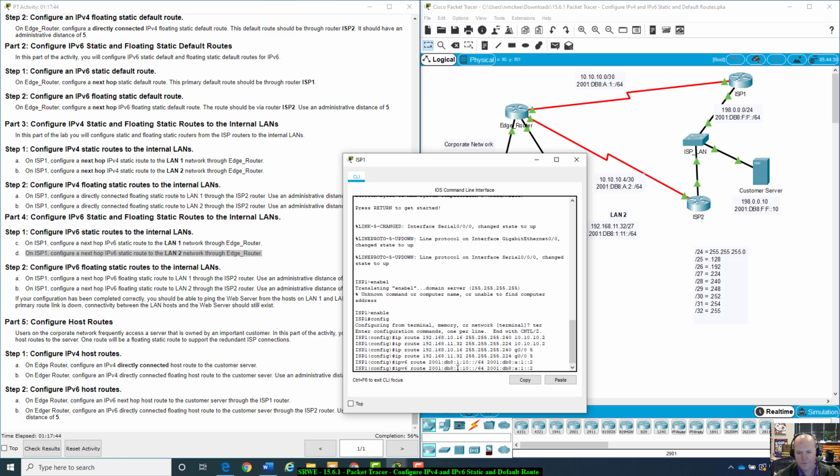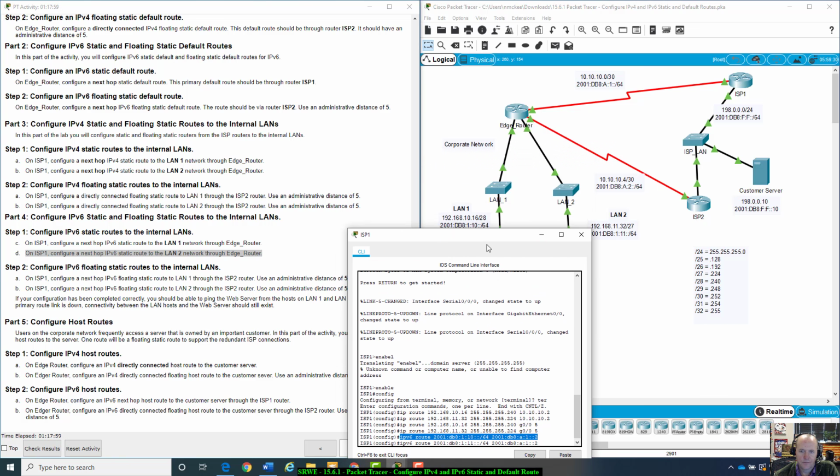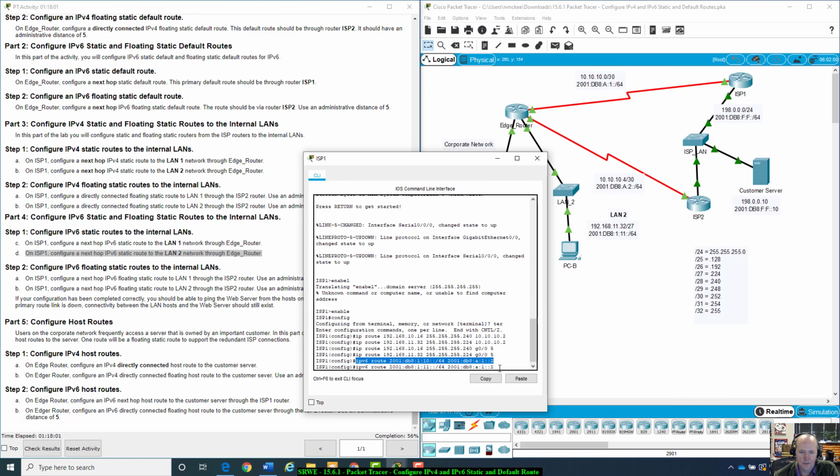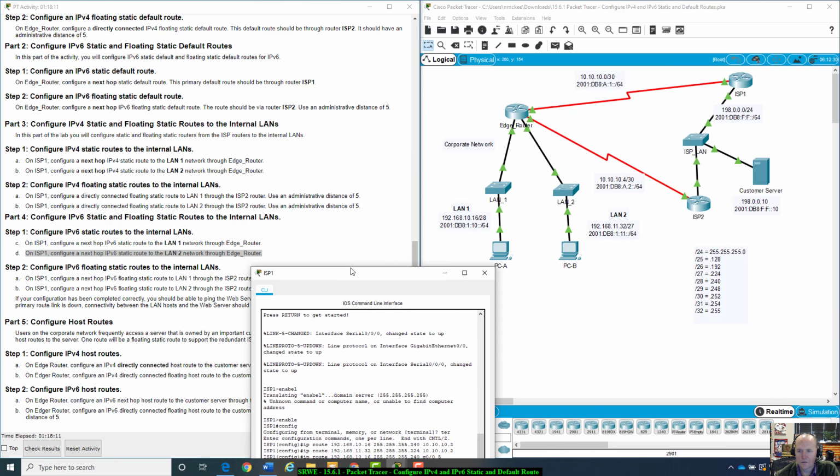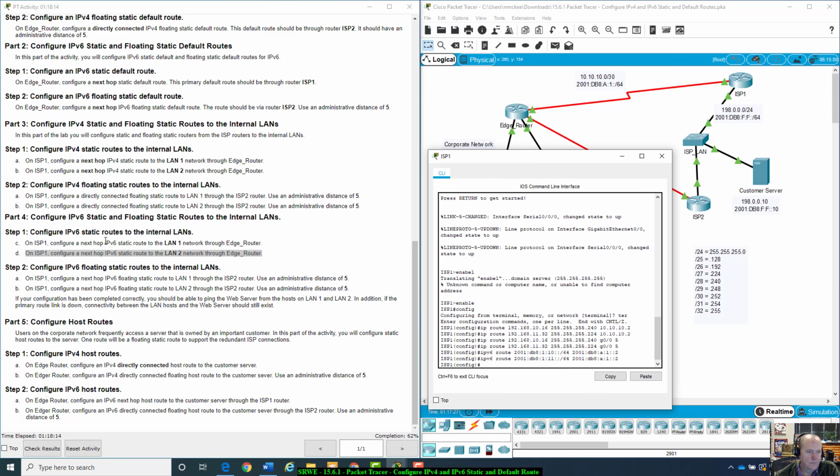So all we should have to change is DB8:1:11. So this was our first one. That's our first static route from ISP1 through the edge router out to LAN 1. This one's going to be to LAN 2. And the only difference is that the 10 changed to 11. Alright, and it like that, so that's good.